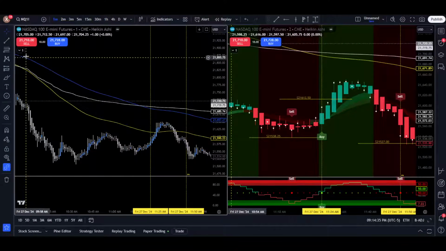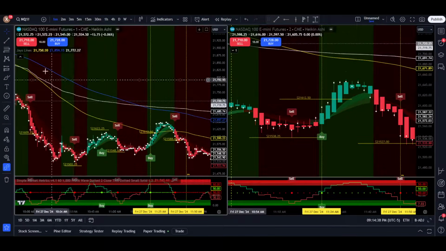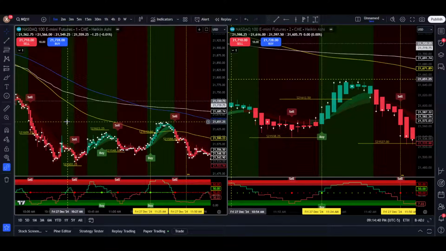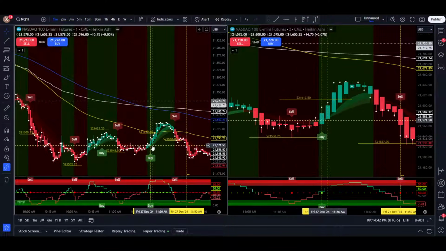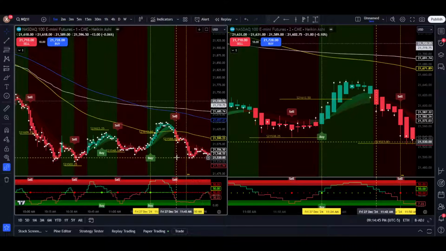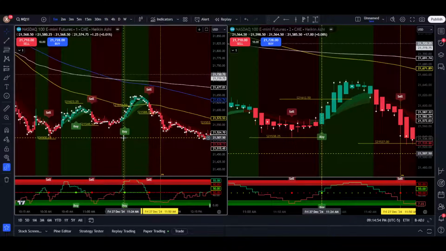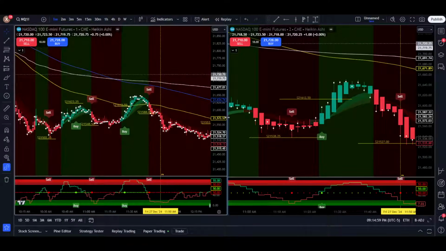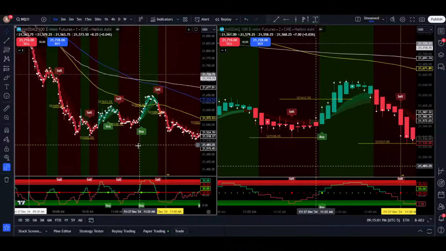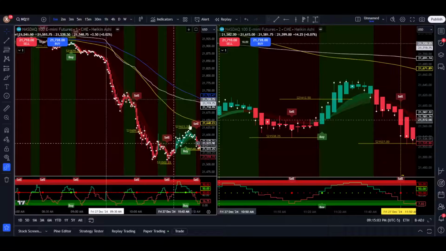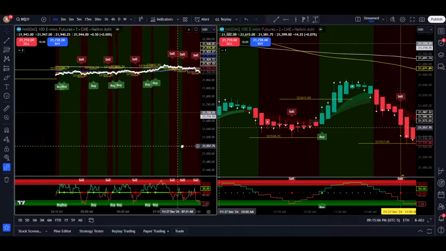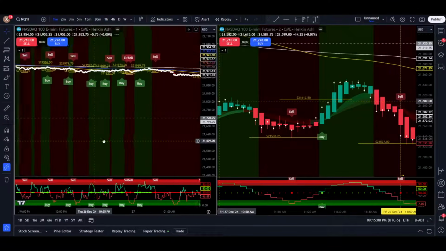Now we want this signal. If we're underneath here, we want to see a sell alignment signal. Do we get that? No, we don't. We do have a buy signal. So that's not valid, even though it's 11:25, before the cutoff time. This is not a valid signal, so we're not going to take it. Let's just keep going back. I know it's hindsight, but you will see this in real time.